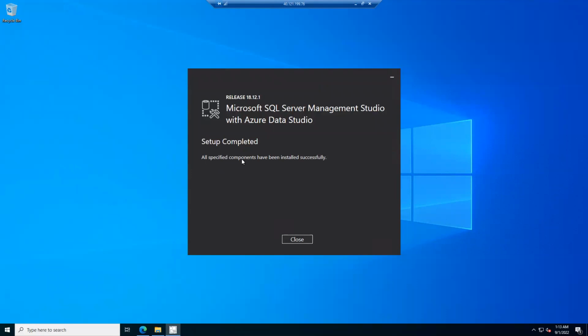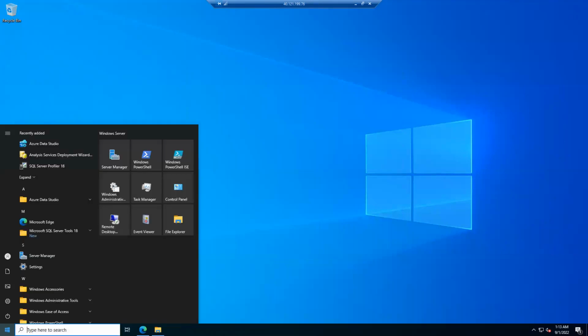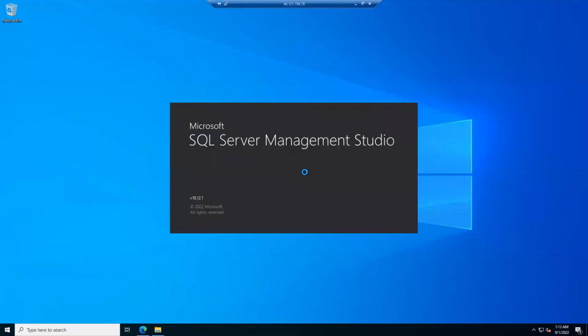See, all specified components have been installed successfully. Close. Okay, start Microsoft SQL Server Tools 18, Management Studio.